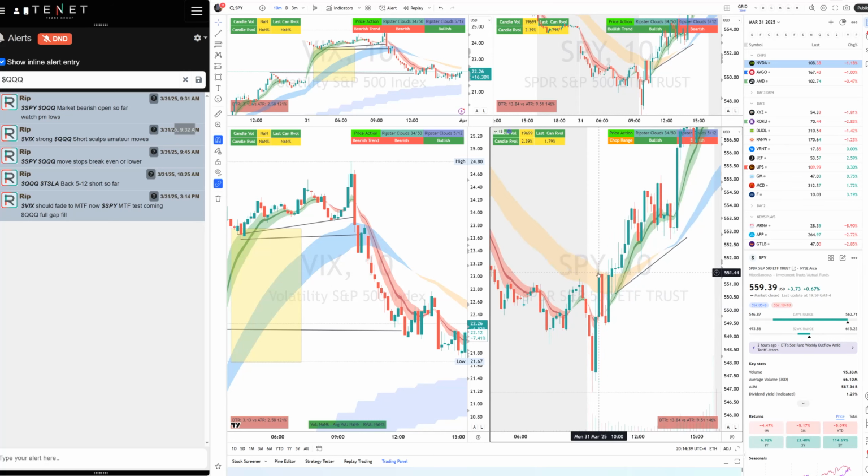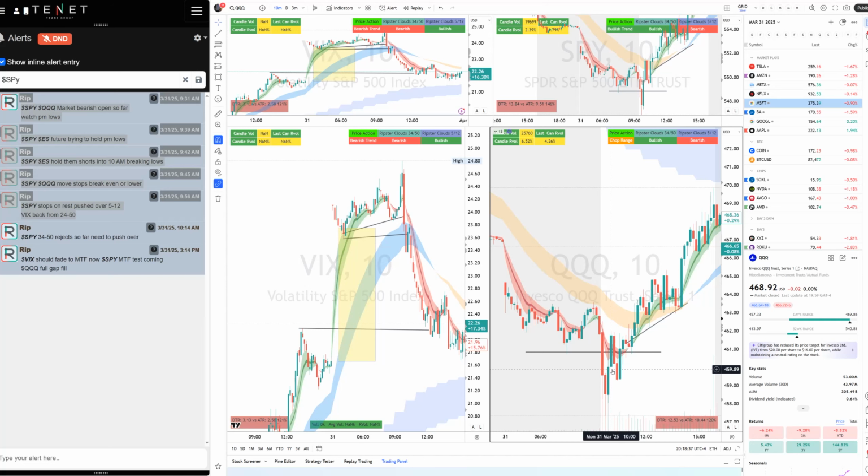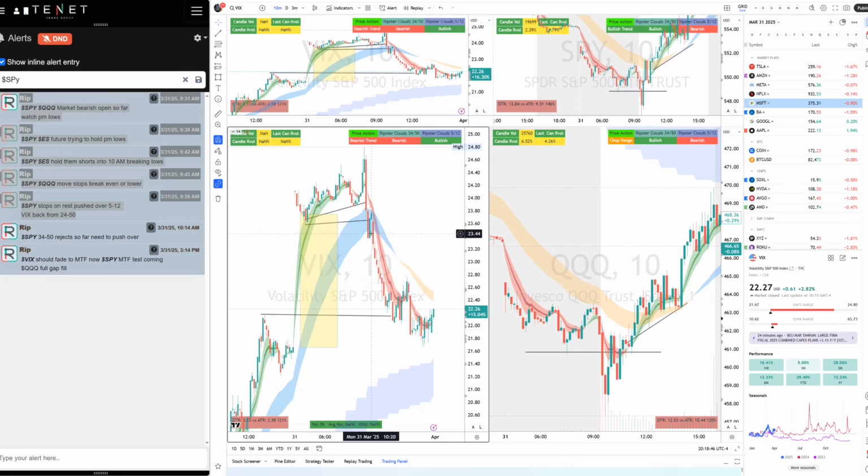If you look at that fake out, QQQ pushed over the clouds and then it failed, right? We were trying to do this. Sometimes we don't have to wait for the candle open, and sometimes you have to get back in and use the lows of the candle. Sometimes it works, sometimes it doesn't. That's fine, because when it doesn't work, you don't lose too much. That's the key, right?